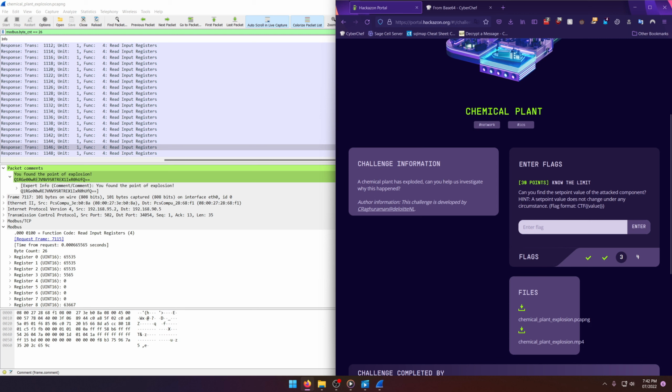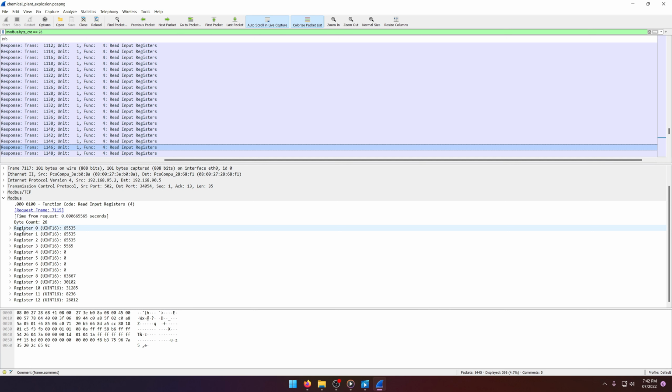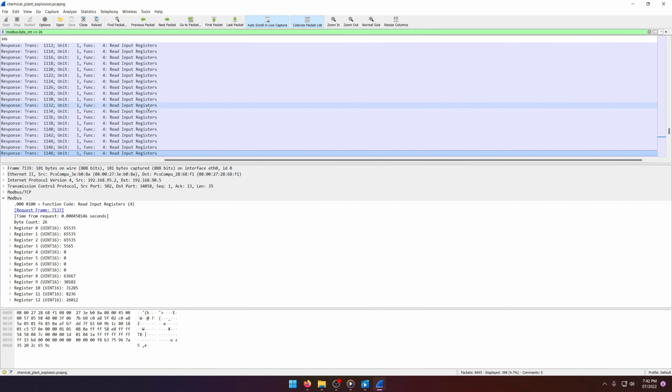Can you find the set point value of the attacked component? Hint, a set point value does not change under any circumstance. Well, I'm wondering if the set point value is one of these register values. So let's see which ones don't change. It looks like the first 4 registers, 0, 1, 2, and 3, are ones that don't change. So the set point value must either be 65535 or 5565.